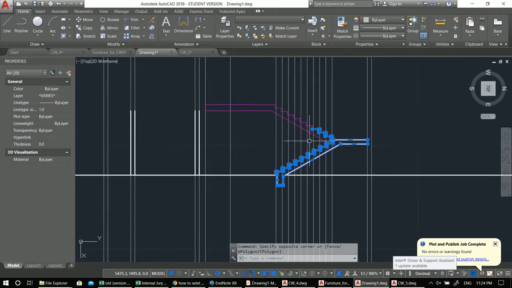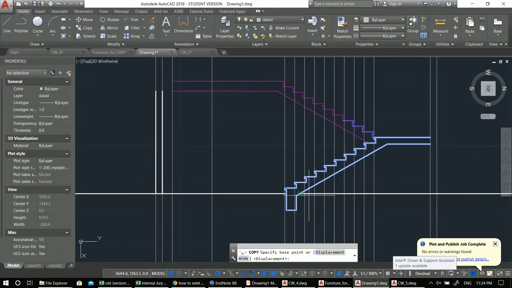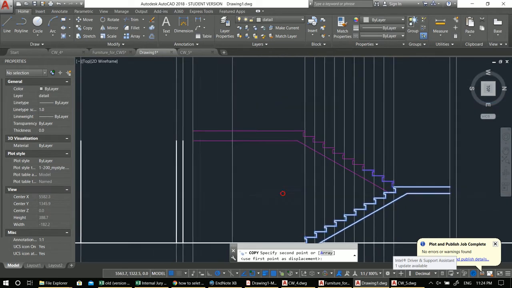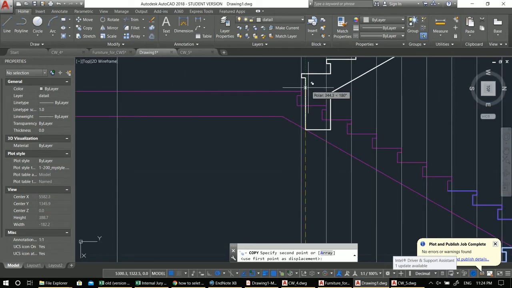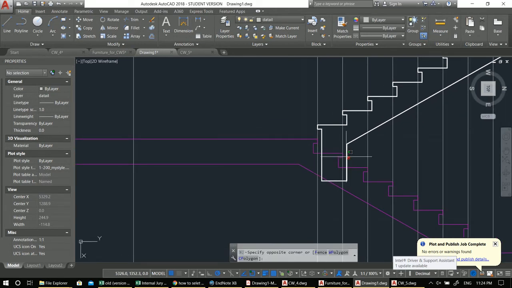So let me copy this up, from here to here, but here we don't have this foundation.